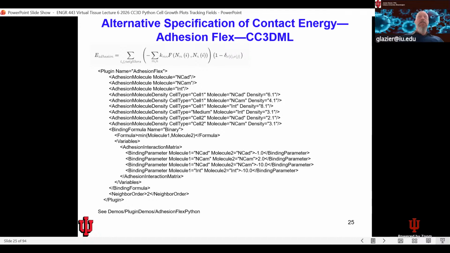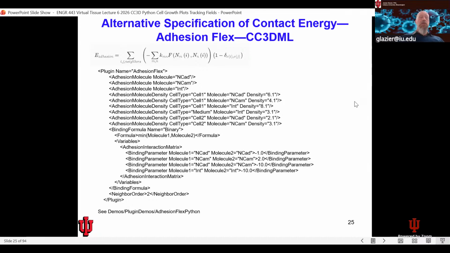So if you had a simulation which used the regular contact energy and it worked, and then you wanted to modulate those energies, say because you wanted the cell adhesion to be evolvable, you could then write a simpler form of the adhesion flex that only changed the energies of some cells. It would be possible to do that. You'd basically say the only cells that had those adhesion molecules were affected by adhesion flex. So yes, it's a good point.